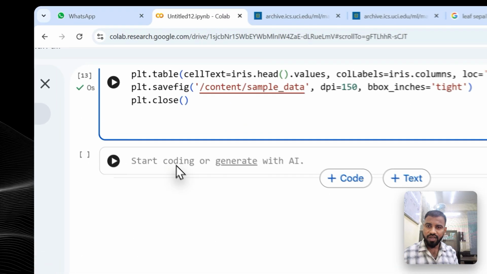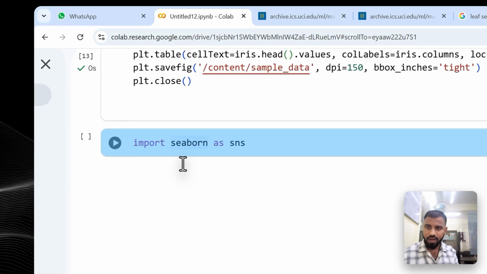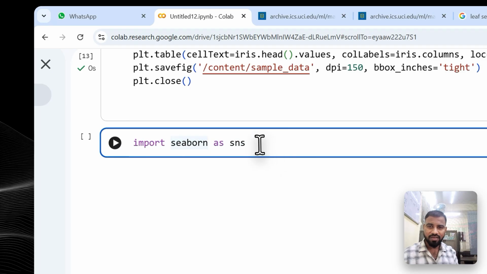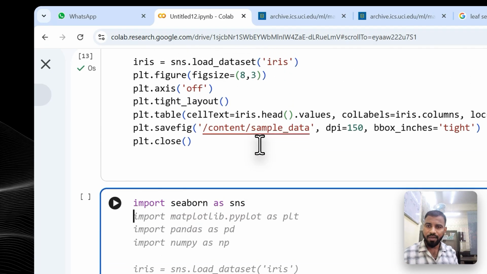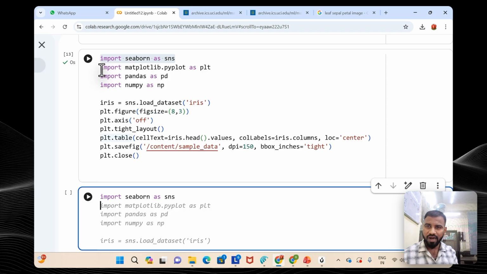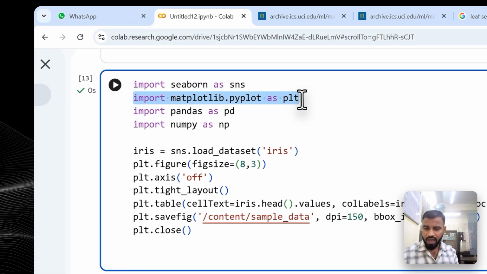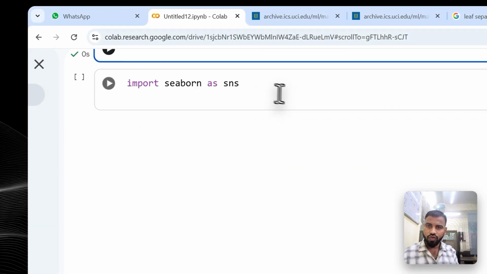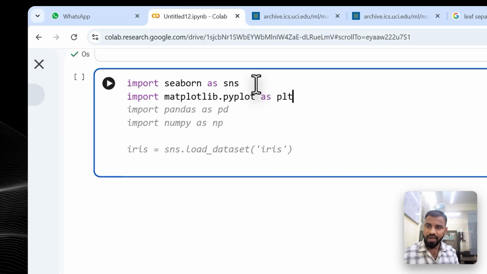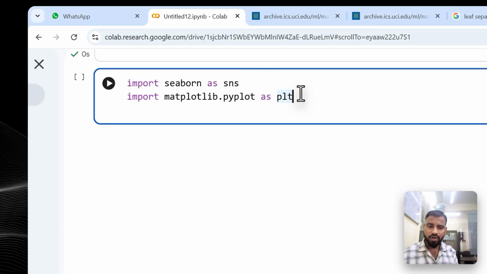First of all, for that I have to import Seaborn, import seaborn as sns, and then I want some other libraries, like import the Matplotlib library as plt. Then what about the next library?